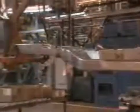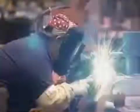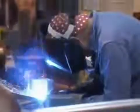MIG welding is a less mechanized form of welding than spot welding. When we get into hydroforming, because we only have access to one side of the weld, it makes MIG welding a requirement. We've got a system that the operators have to pass a test in order to be qualified to MIG weld on the car. And the operators that have passed that test have a certain amount of pride in having done so, and are going to make the MIG welding the best MIG welding in General Motors.